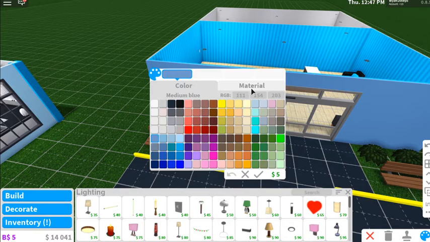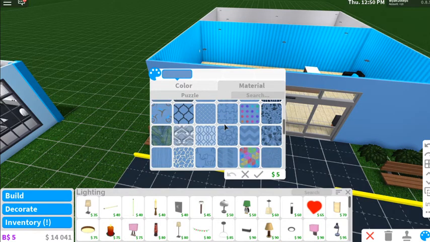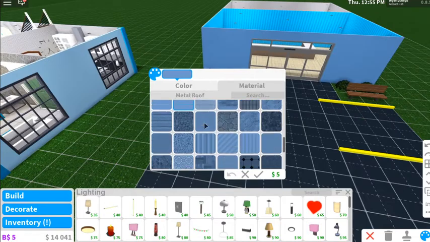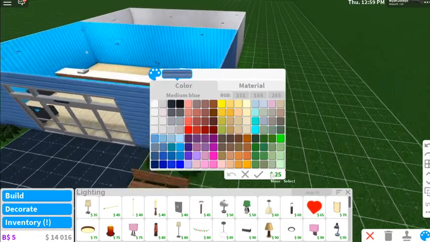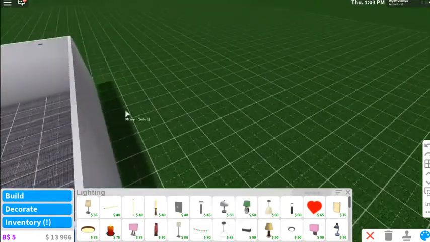Medium blue. Yeah, that can work. Make the outside thing. Last time I didn't even do anything, I just made it like that. Might want to this time. Ooh, yes. Please. And thank you, game. It looks good.